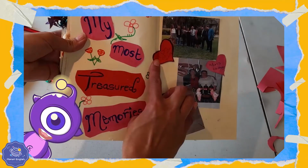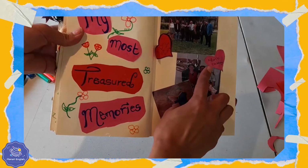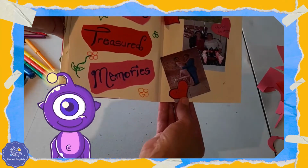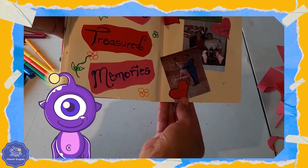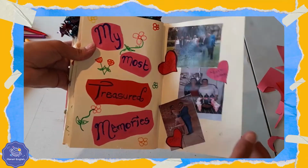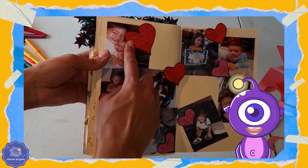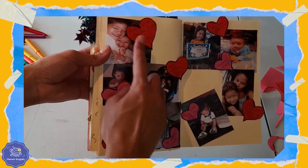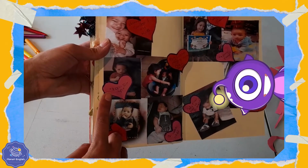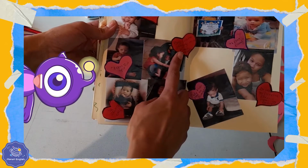A day out with family. Mom's birthday. A day for love. Date day. Waking up to big smiles from my kids. I can sit up. Baby sister playing with baby brother.